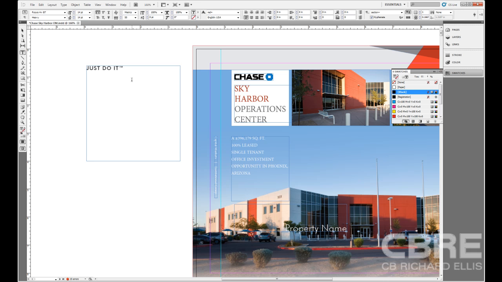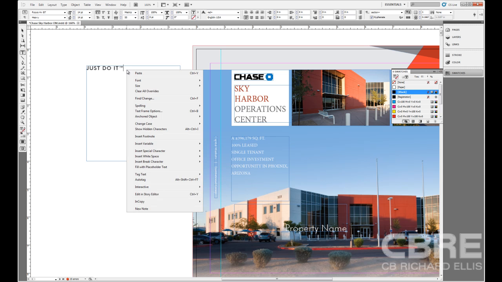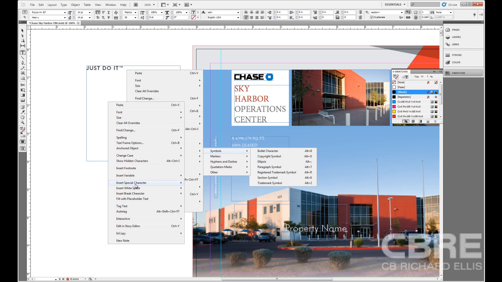Now, another way that I can access the special characters is by simply right-clicking and bringing up the contextual menu, and here we can see Insert Special Character as well. And if I bring up the symbols, then we can see that those come back. So I know that the keyboard shortcut for a copyright symbol is Alt-G, or the keyboard shortcut for the trademark symbol is Alt-2. But because I may not use those frequently, I may not remember them, so it's always a good idea to know that those are here under the contextual menu.